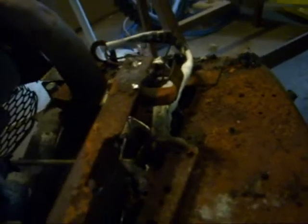This one I tried to drill out, and it was just, forget it. So I took my handy-dandy Dremel and cut it. And this one I took the Dremel to right away and just cut it, and I went through a couple cutting discs, and that was kind of a pain. But it is what it is. I think the carb is salvageable. We'll find out later on. I don't know. I'll open it up later. If that has a plastic float, it's probably going to have to replace that and stuff. But yeah. This is where I'm at.